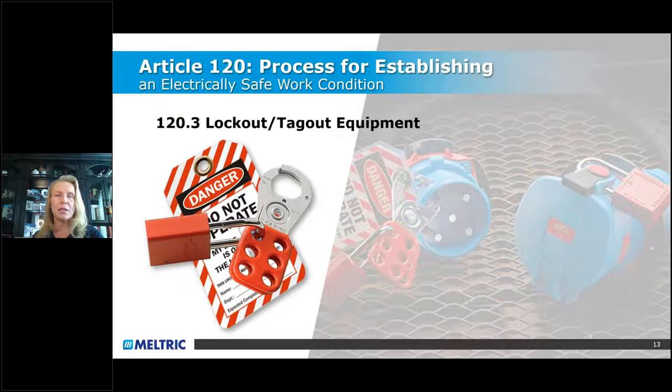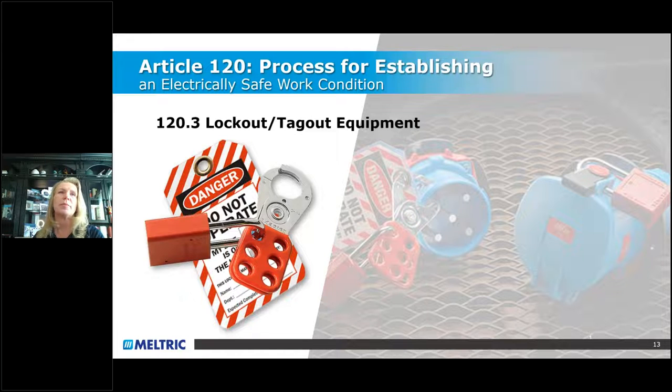There's complex lockout, tagout, and there's simple lockout, tagout. There needs to be a person in charge of a complex lockout, tagout. An electrically qualified worker can be in charge of his own lockout, tagout if it's a simple lockout, tagout. But when we're looking at a complex lockout, tagout, everybody involved in the work that involves electrical hazards needs to have their own lock that will be implemented, and somebody has to be in charge of that operation to make sure that everybody is on the same page with what work is being done and the electrical hazards that they're going to be encountering.